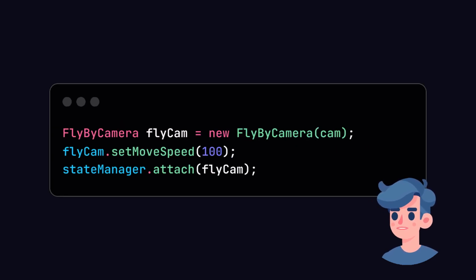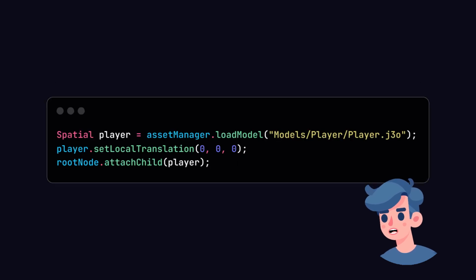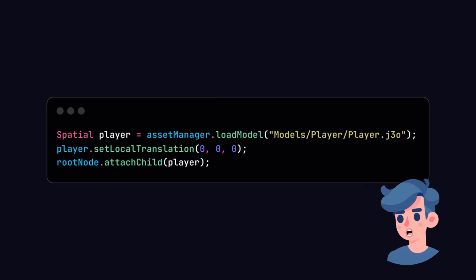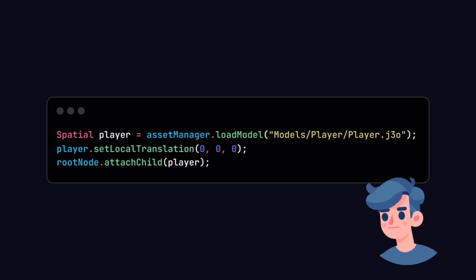After setting up our lights, we need to add some basic controls. We can enable FlyCam controls for easier navigation during development. Now that we have a basic environment ready, let's add a character model that we will control. You can find free models online, but for this tutorial, I'll use a placeholder.